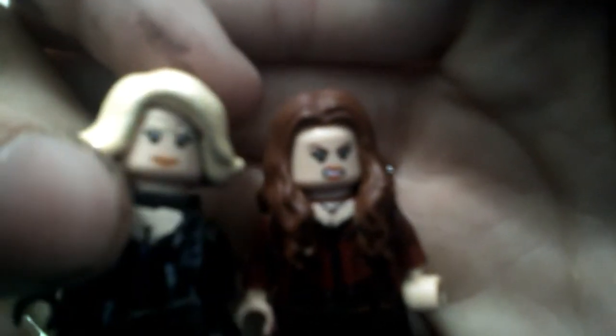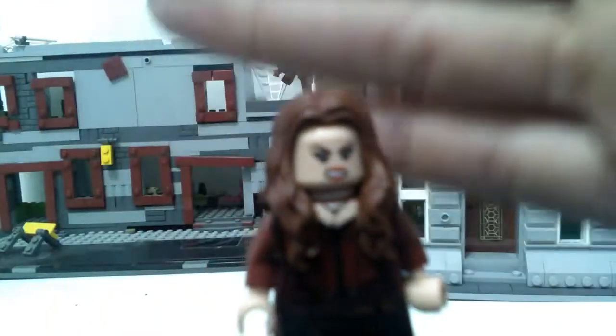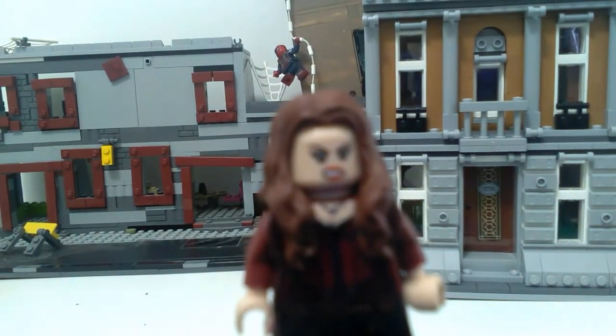I painted Scarlet Witch's. This doesn't want to focus, so you're just gonna have to take my word for it. So there's that, and now Spider-Man, and then I'll be done with this part.